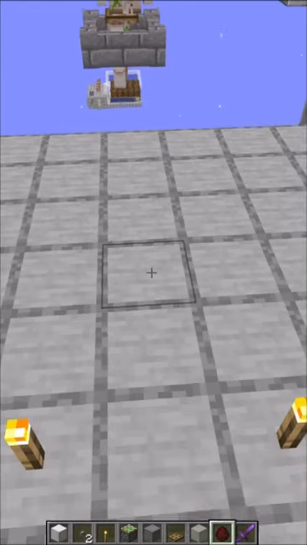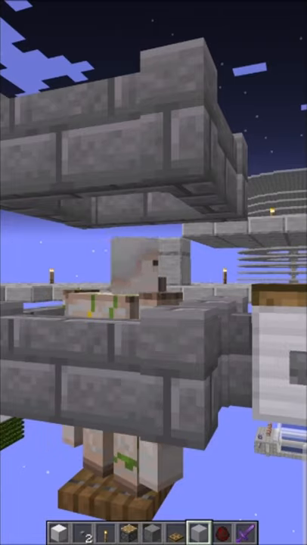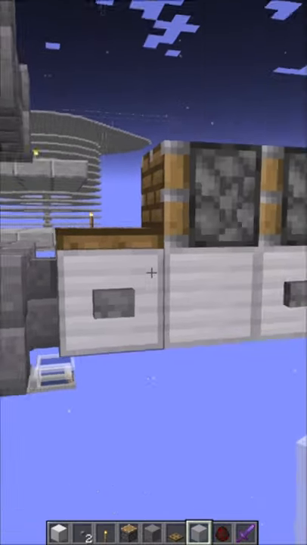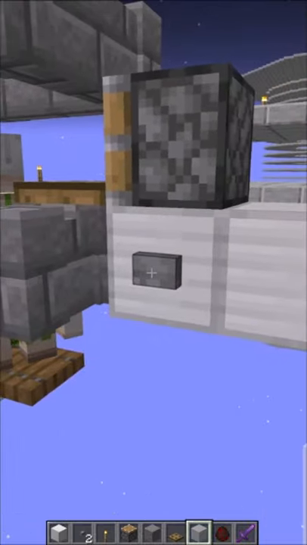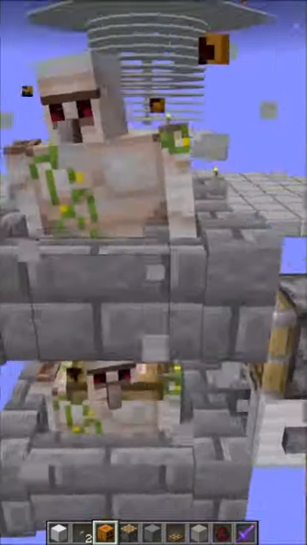Spiders try to attack iron golems, so the center of each platform needs an iron golem. The golem's head should be on the block above the platforms. The iron golems will intersect with each other, so use this trick to get the trapdoors into place. Drop your iron golem in from above.